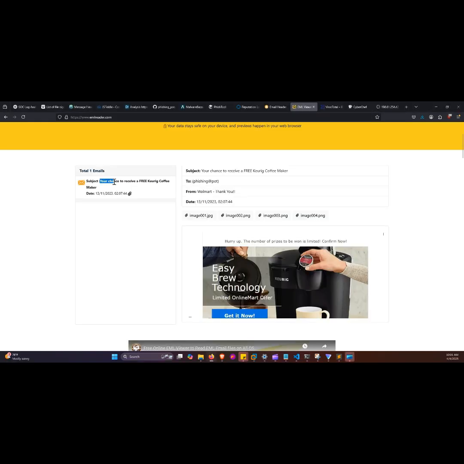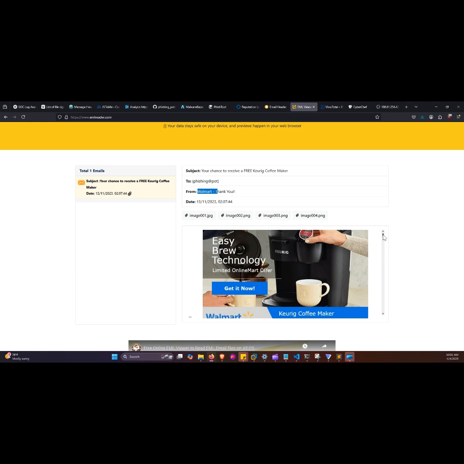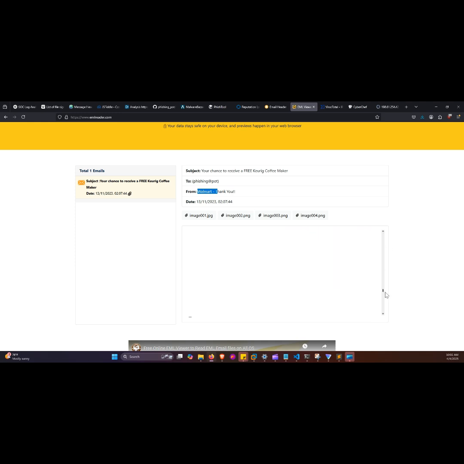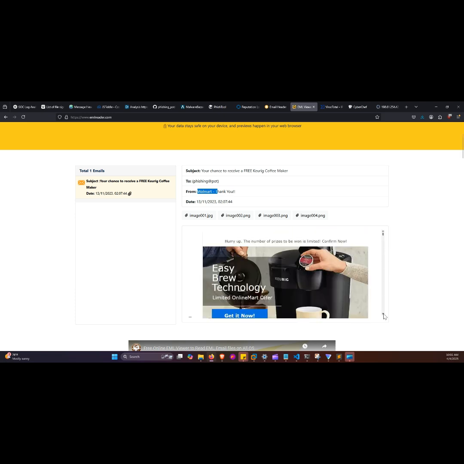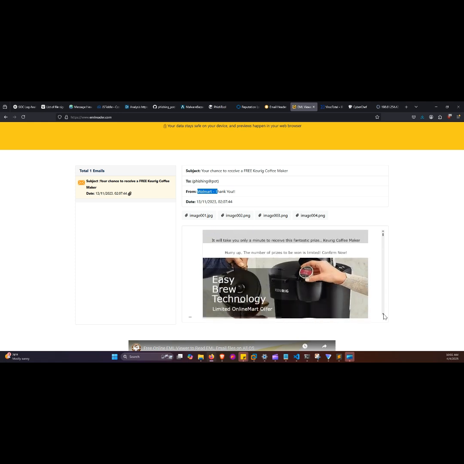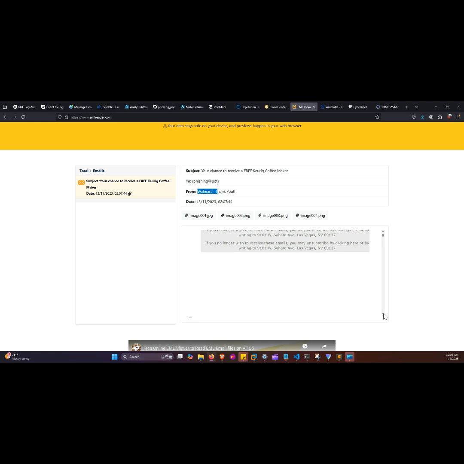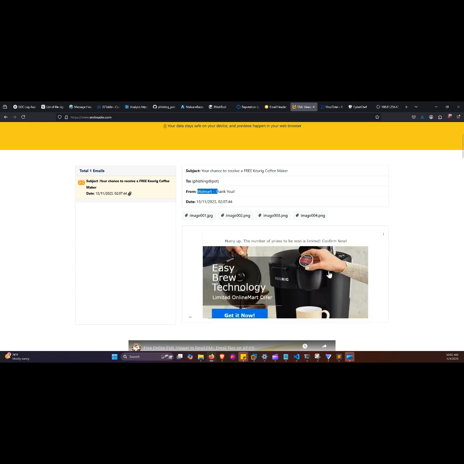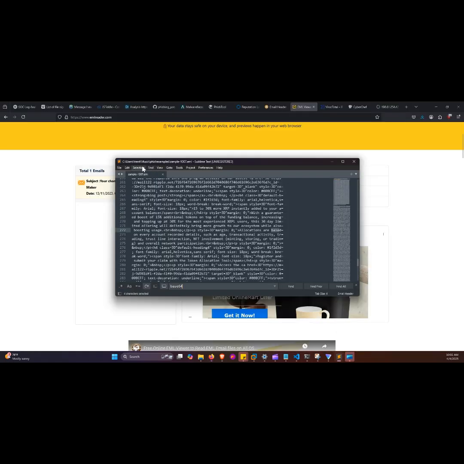Let's look at this example. It says your chance to receive a free coffee maker. Who wouldn't want to get this, right? It has some attachments which can be malicious. It says it's from Walmart. Okay. And this is another tactic they like to employ, letting you think that you got something for free. Remember, you guys, nothing in life is free. As we can see when we hover over the image, we can see that hyperlink in the bottom left. You know what we're about to do now, you guys. Let's go ahead and open this one up.